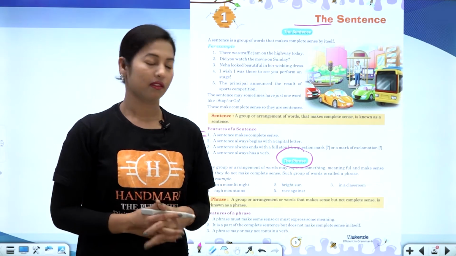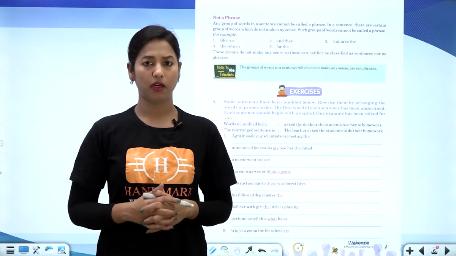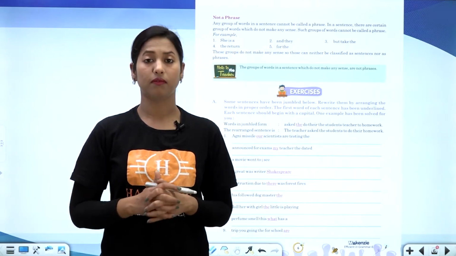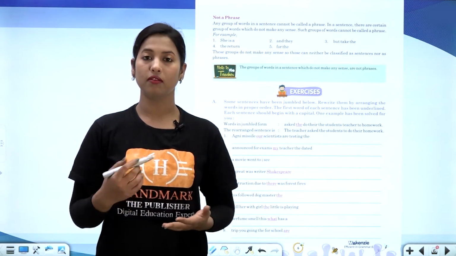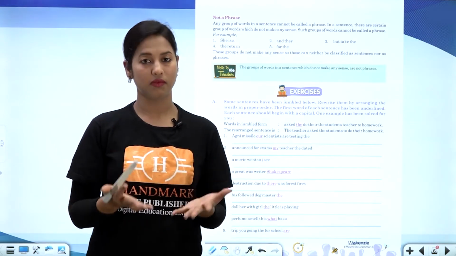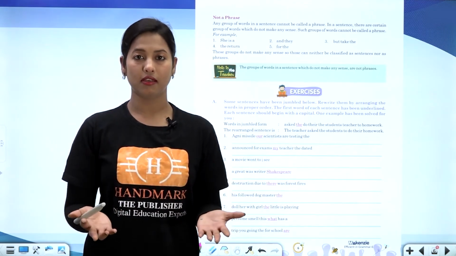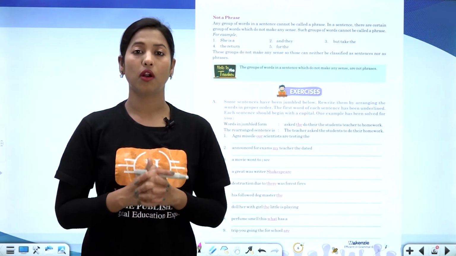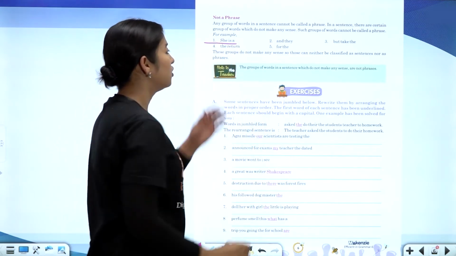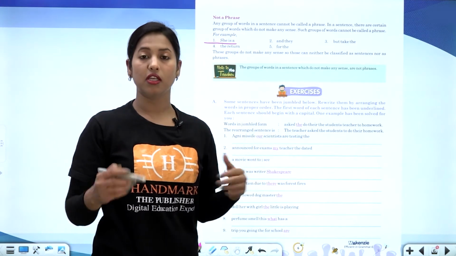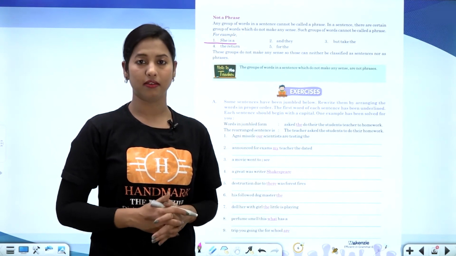Now let's understand that not every group of words can be a phrase. Why? Because it is mandatory and important for a phrase to give some meaning or some sense. If there is a group of words that doesn't give any sense, it cannot be called a phrase. For example, we have: she is a. She is a what? This is simply a group of words but it is not making any clear sense.